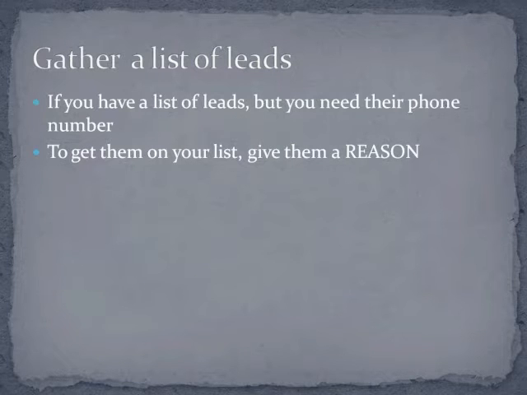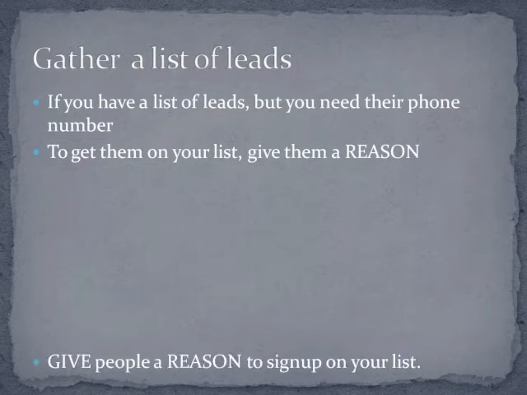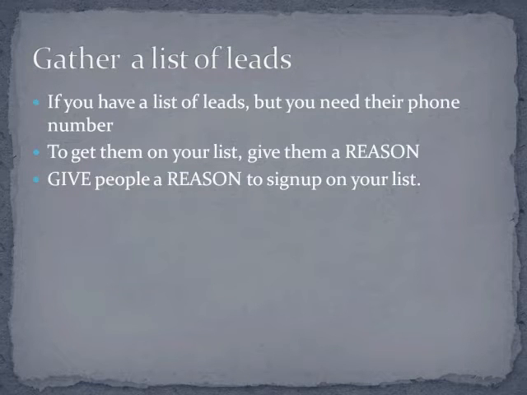So to get them on your list, just like getting them on any list, you need to give them a reason. You need to give them something. Give them a reason to sign up on your list. Whether it's a discount, let's say you're a restaurant, or you're a gym, give them a discount.